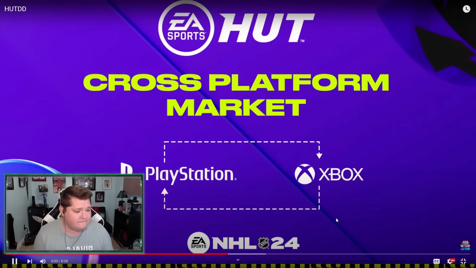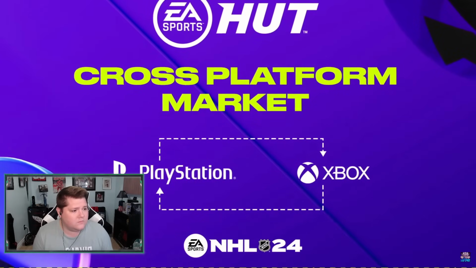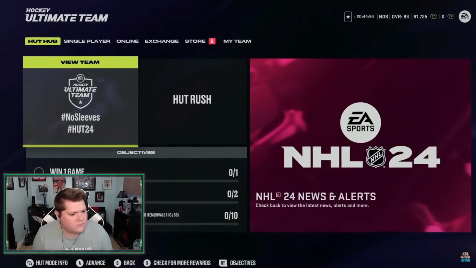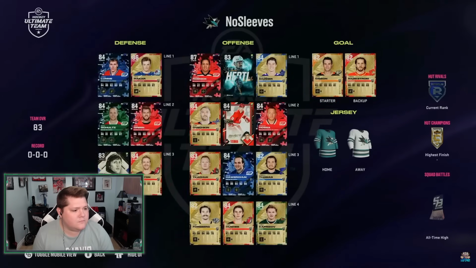Meaning that PlayStation 5 and Xbox Series S and X players will now share a single market. PlayStation 4 and Xbox One players will also share a single market. Now, with it being easier to acquire the cards you're looking for in NHL 24, you'll be able to show them off. Oh yeah, I forgot about this. This will allow you to share your roster through a single screenshot.